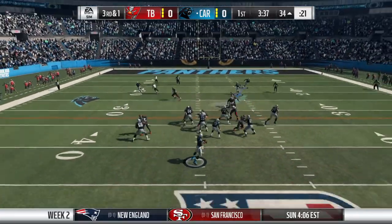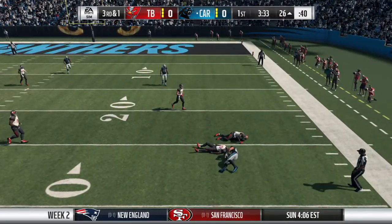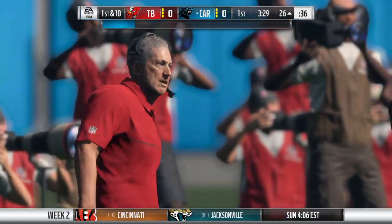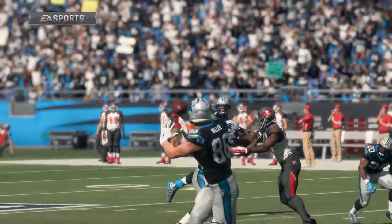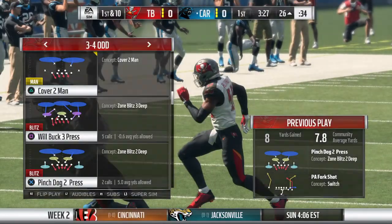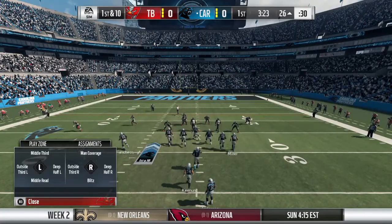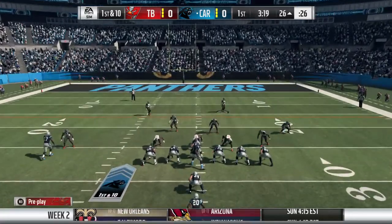Now a play fake, and it's Newton. And he's got Miller. And he's able to pick up the first down here before he goes down at the 26. It goes as a gain of 8. It moves the chains. How about the start throwing the football? 4 for 4 on this opening drive. Oh, he's slinging it. And oftentimes when you talk about slinging it, you're thinking about a guy throwing it all over the yard, not necessarily accurately. In this case, though, he's honing in on his targets, and he's delivering.